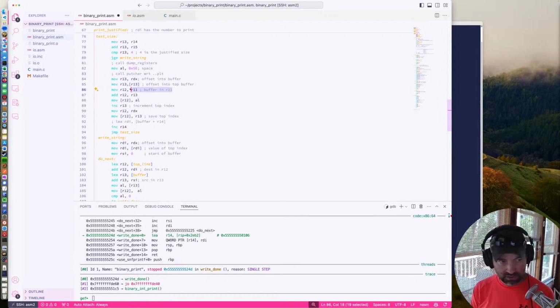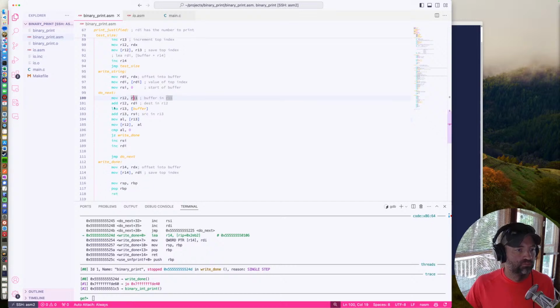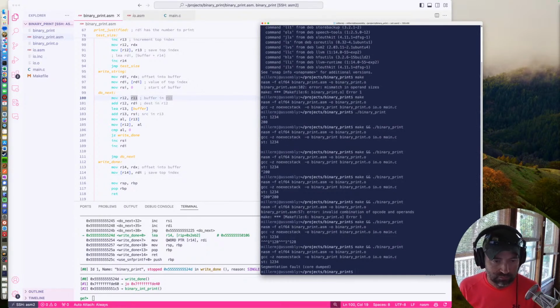Buffer in R11. Buffer in R11. I should really say destination buffer. Question is, does it run? Yeah.